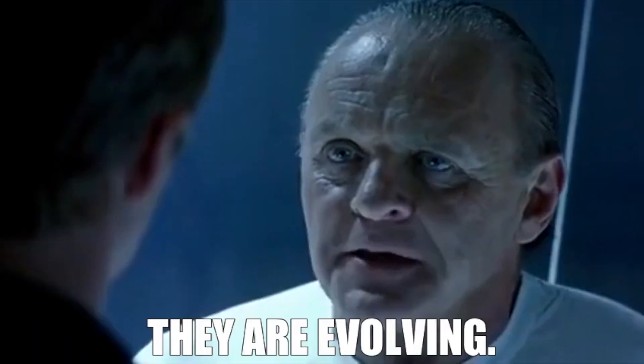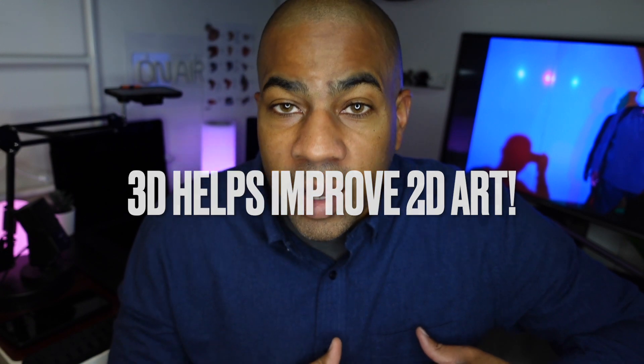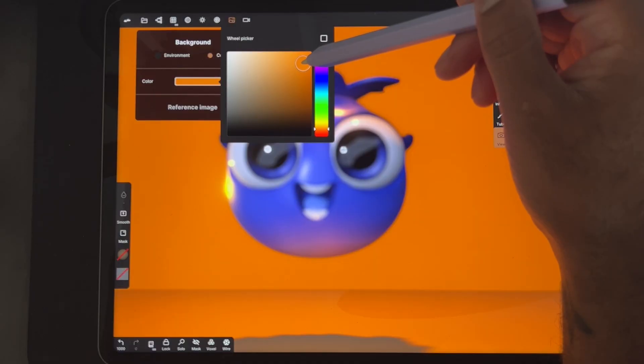As artists nowadays we have to evolve, and I'm really glad Nomad came along at the right time. It will just change the way you view your art, help you improve your 2D art — there are just a lot of benefits to this. Expand your knowledge and just keep expanding. We're going to expand this blueberry into a nice beautiful 3D character in this class.